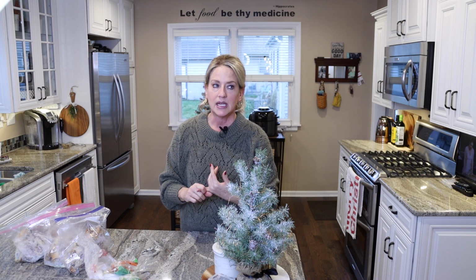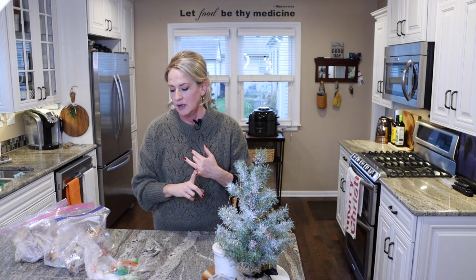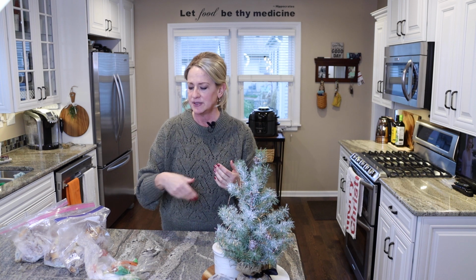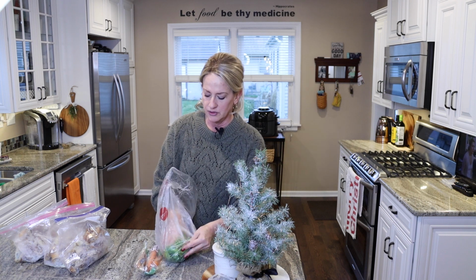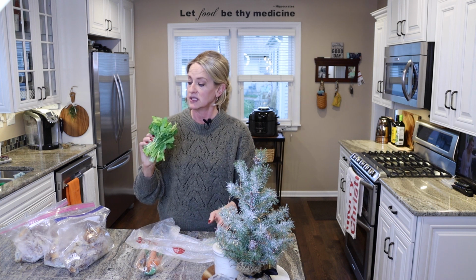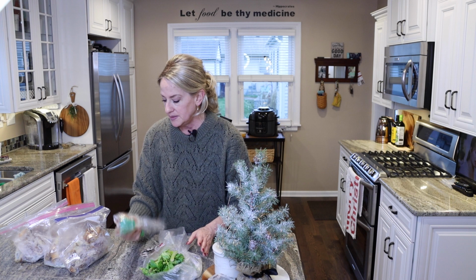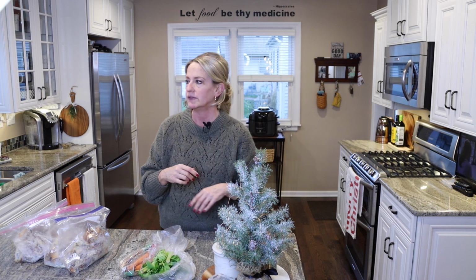A lot of people make it with no seasonings. I don't do that because I'm going to end up putting seasonings in whatever I'm making anyway. So I tend to add onions, carrots, celery. Usually use the tops of the celery, the part that you usually cut off and throw away. The leafy stuff, although that looks kind of nasty. I'm going to have to trim that up a little bit. Carrots, onions. I stick a bay leaf in there, some peppercorns, salt, whatever.